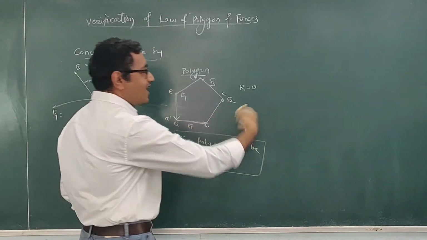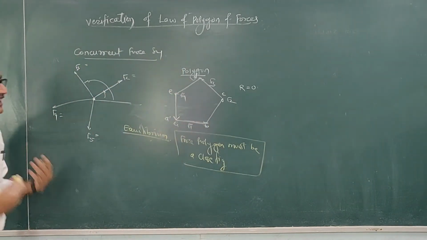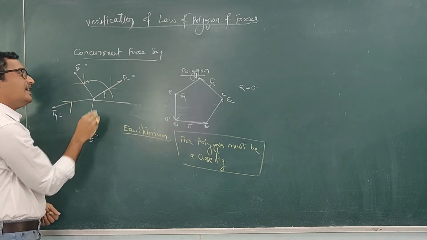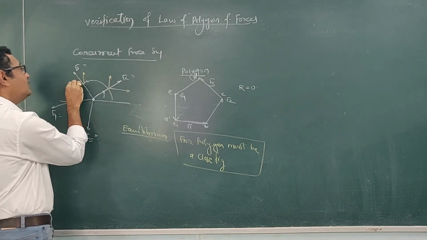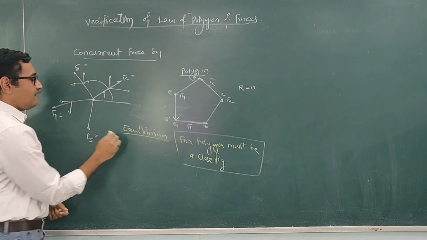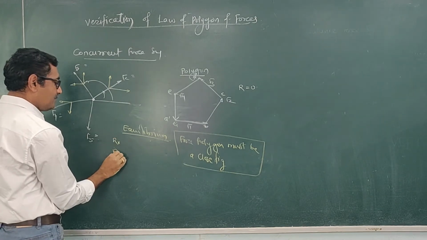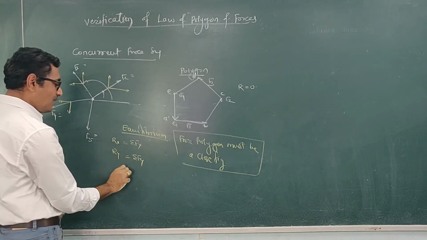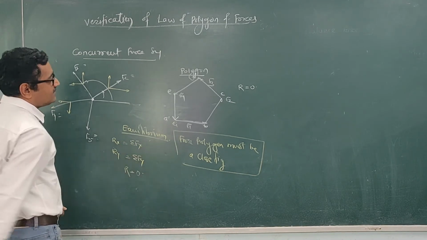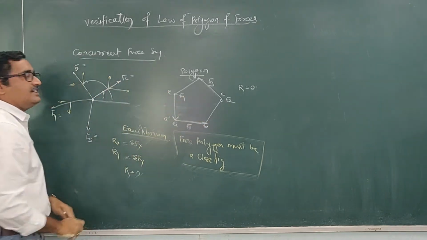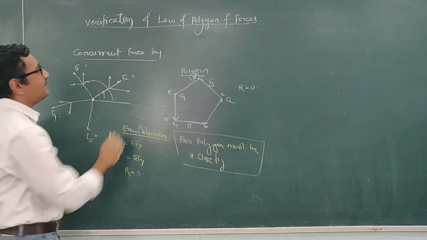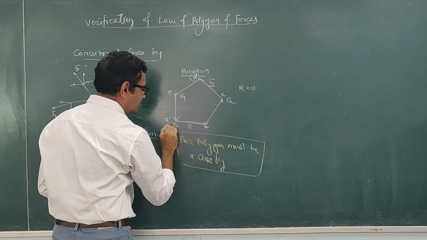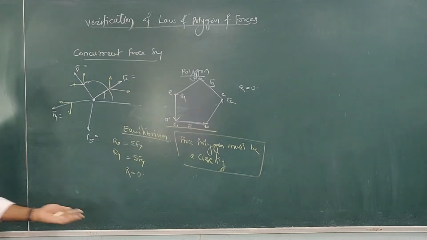Okay. Now after the experimentation, we have to do the calculation, and in calculation, we are going to resolve each force into rectangular components. The calculation I will explain to you later in the next video. Okay, but we have to resolve each force, and we have to find out the Rx and Ry by using summation of Fx and summation of Fy. And with this, you have to find out the resultant. Here, this resultant must be equal to 0. Means graphically as well as analytically, the resultant must be equal to 0. Here, the aim of the experiment is to verify the law of polygon of forces, and you have to give here only that the law of polygon of forces is verified.